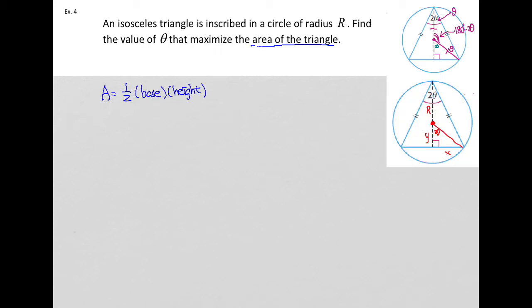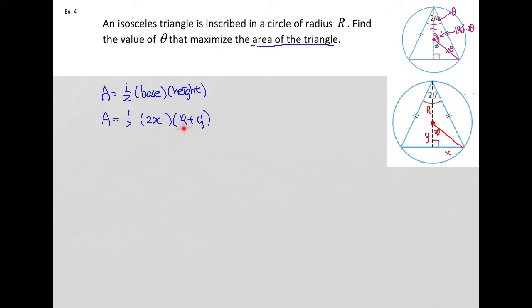Let's redraw the diagram only with the variables that we need to find the area of the triangle. So first of all, we need to know the height of the triangle. We know this side is radius r, then we label this y. And we also need to know the base. So we're going to say this side is x, so the whole base will be 2x. And now we can see the area equation can be modified to a half times 2x times r plus y.